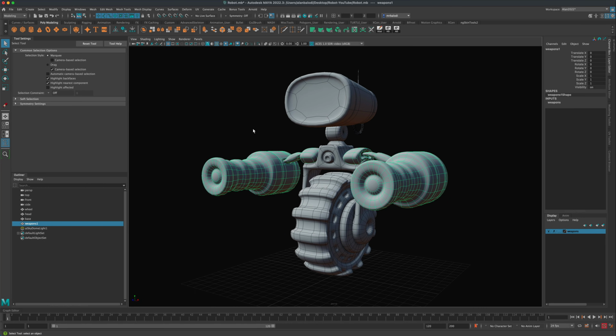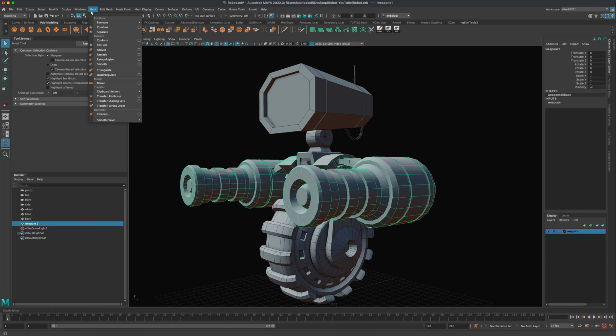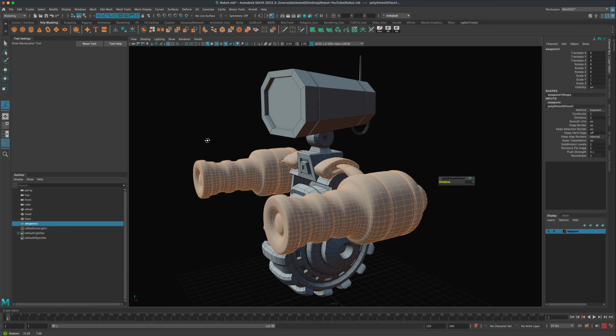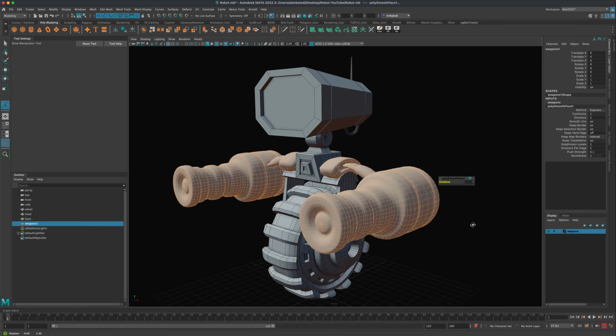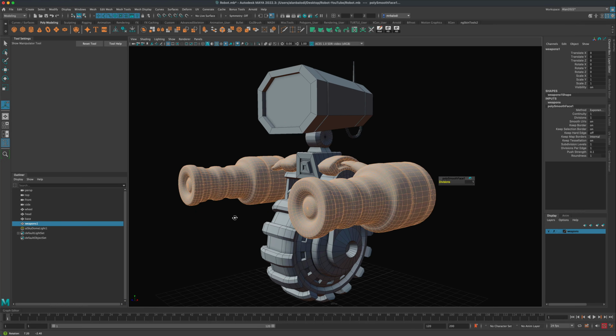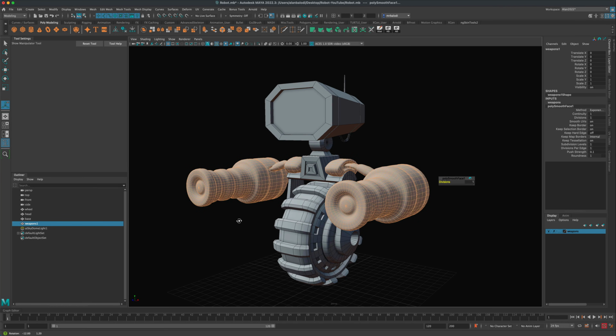But one of the things that I wanted to point out during the modeling part of this lesson is if you do plan on subdividing this, for example, if you just go to mesh and do a smooth on it, which is very similar to pressing three, you can see that some of the edges are being lost. And again, you might say, why would I need to do this? Sometimes you want to subdivide if you are not creating a game character and you're using this for, you know, a film or some sort of short animation. You probably don't want to have a blocky look.